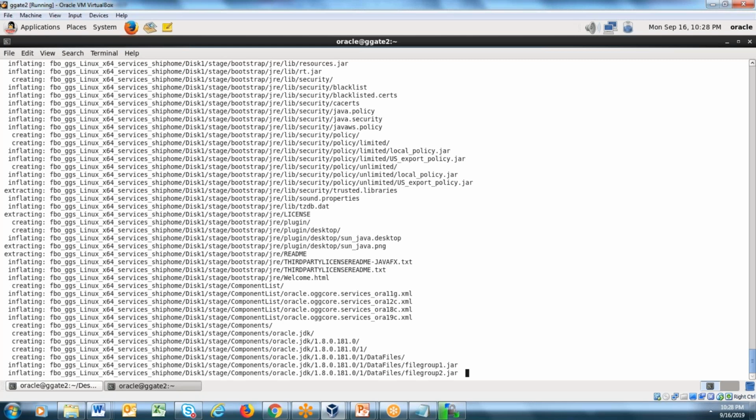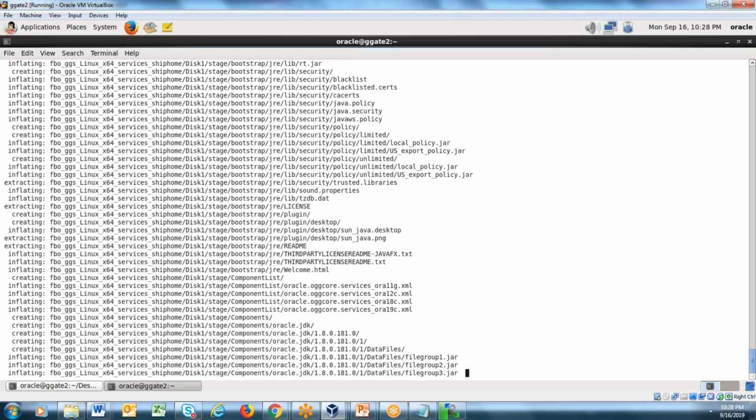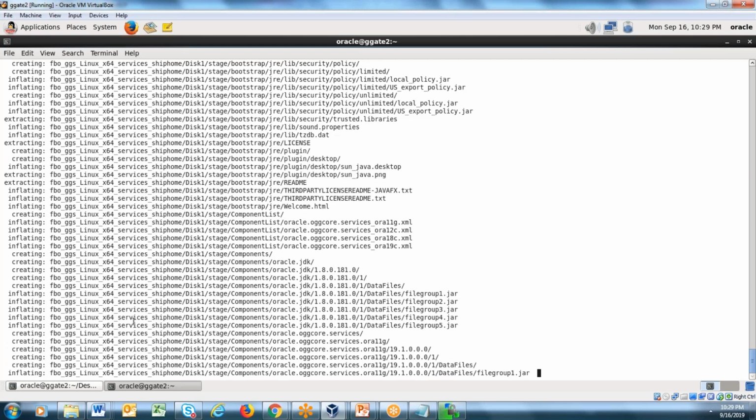Then once the installation completes, we define the service manager, and then we also create the deployment. So in the first session, we'll discuss installation of GoldenGate microservices. So inflation is happening. As soon as inflation is done, we'll get the installer unzipped as well.